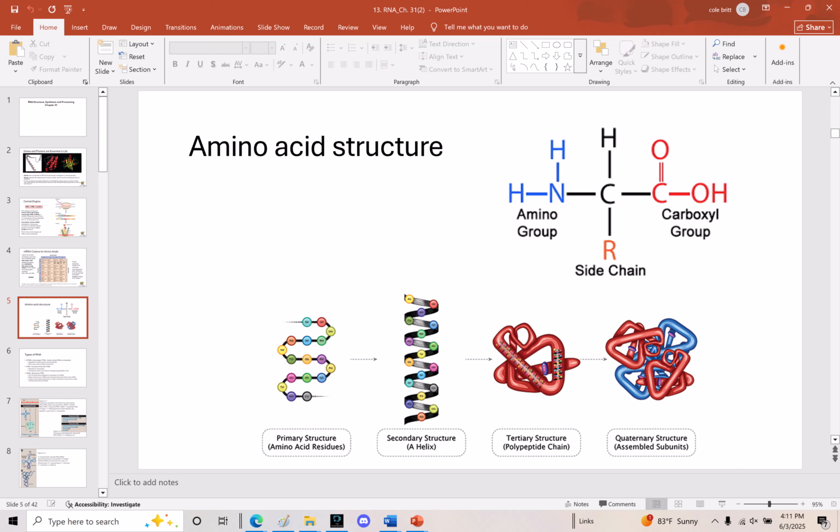It starts with the linear structure. The linear structure are the amino acids being covalently bonded together. So this is just a linear strand. The secondary structure is, it creates kind of these alpha helices or beta pleated sheets. This is an alpha helix. But it can also make beta-pleated sheets. So this is just folding of the linear polypeptide chain. Tertiary structure is more folding, and then a quaternary structure is when you have multiple polypeptide chains.